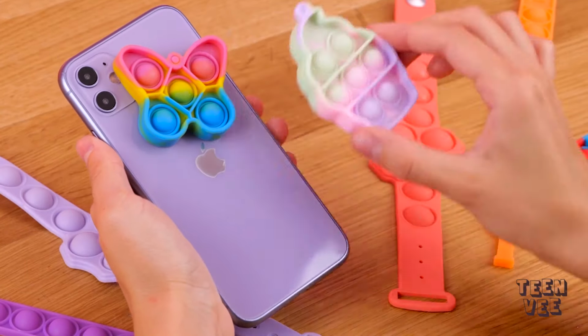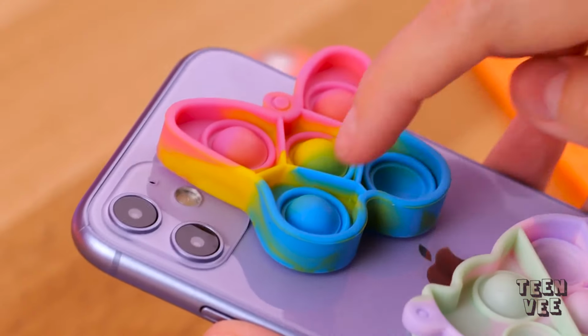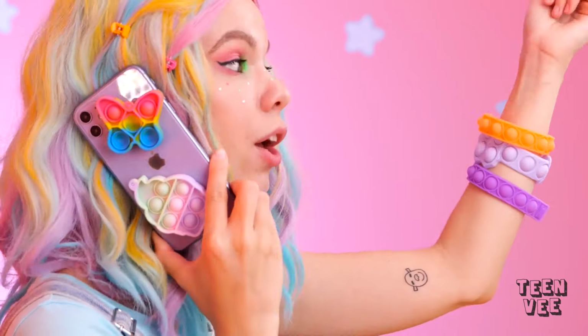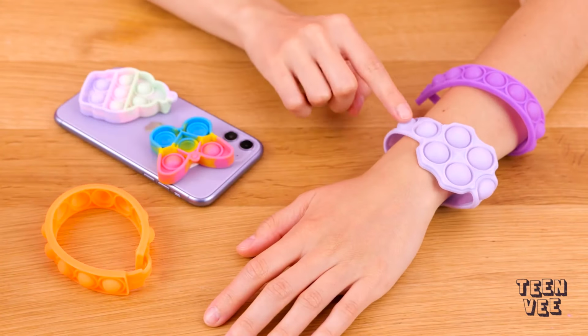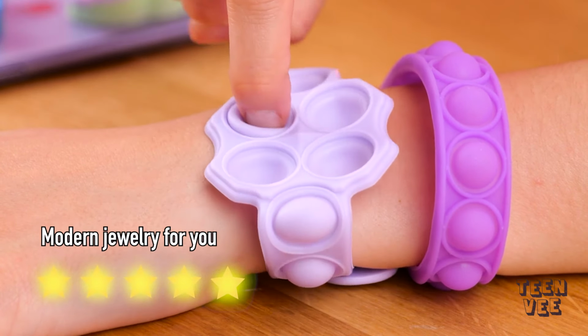Wow, she's decorating her phone. And they stick with the power of suction. Take that, magnets. Does anyone else want her to pop the rest of those buttons? Guess she'll always have those bubbles at hand. Sorry, it sounded funny in my head. But seriously, this combines two of mankind's greatest loves, accessorizing and pushing buttons.